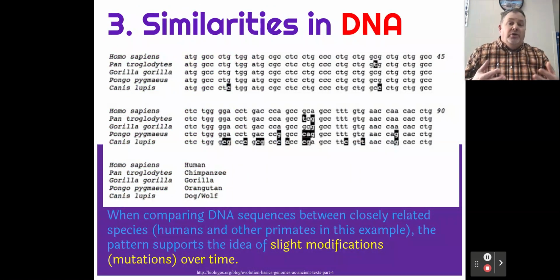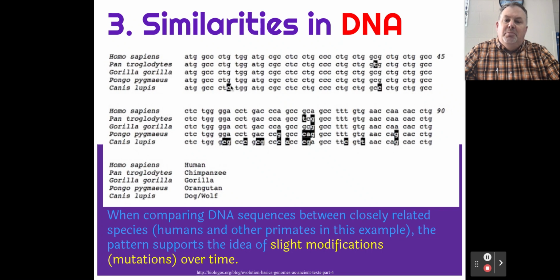Similarities in DNA also give evidence of evolution that takes place, and it's actually some of the best stuff that we have. So if we look at, for example, humans, chimpanzees, gorillas, orangutans, and even like Canis lupus, the dog or the wolf, what similarities do they all have? Well, probably the best way to look at it is the A's, G's, T's, and C's. And so up on top here, I have segments of those, and you can see some of the similarities that are without any of the black markings around it.